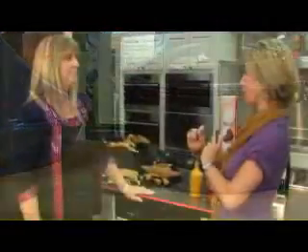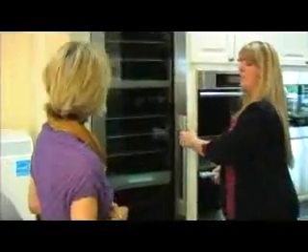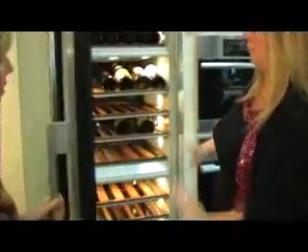For the wine aficionado who wants to take really good care of their wine, because it truly is important to keep it at the right temperature so it doesn't go bad, you have an incredible — I call it the wine luxury refrigerator, a true wine grotto. Mila has debuted their wine grotto, and this is a wine grotto to die for.